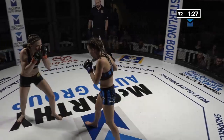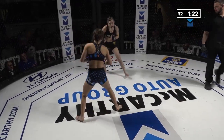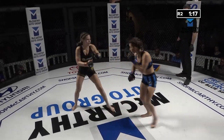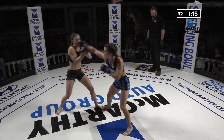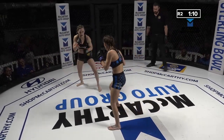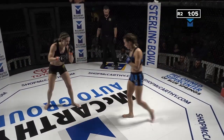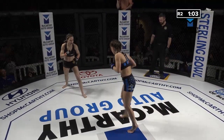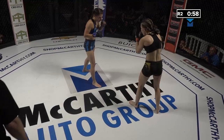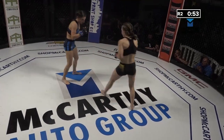Going to the body with that right hand. Again, we see another open stance engagement. So the right hand, Elle's doing good work with that. That's one of the best weapons. Now it seems she's using this backhanded shovel uppercut, which has been successful for her in the second round. And Katelyn seems to be on the defensive, leaning forward a little too much, giving Elle a chance to land those shots. Big hook landed by Elle. Elle starting to feint a little bit more. Another beautiful body punch.